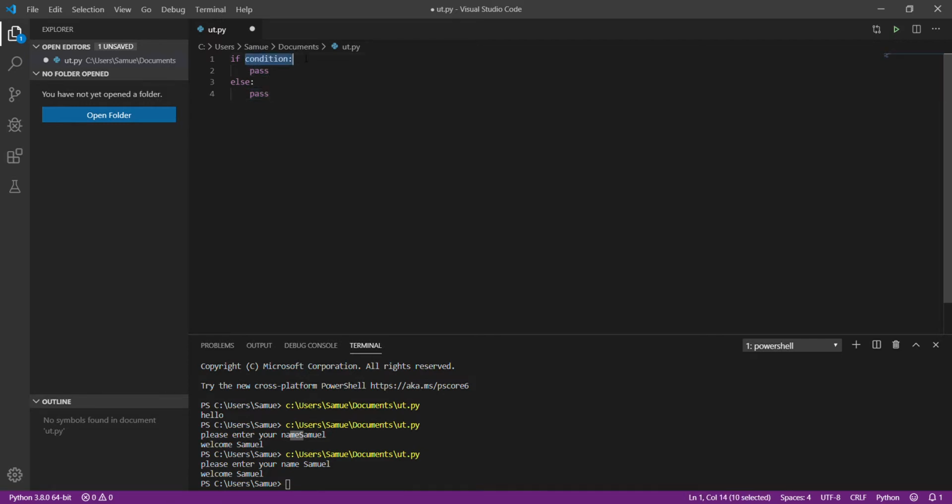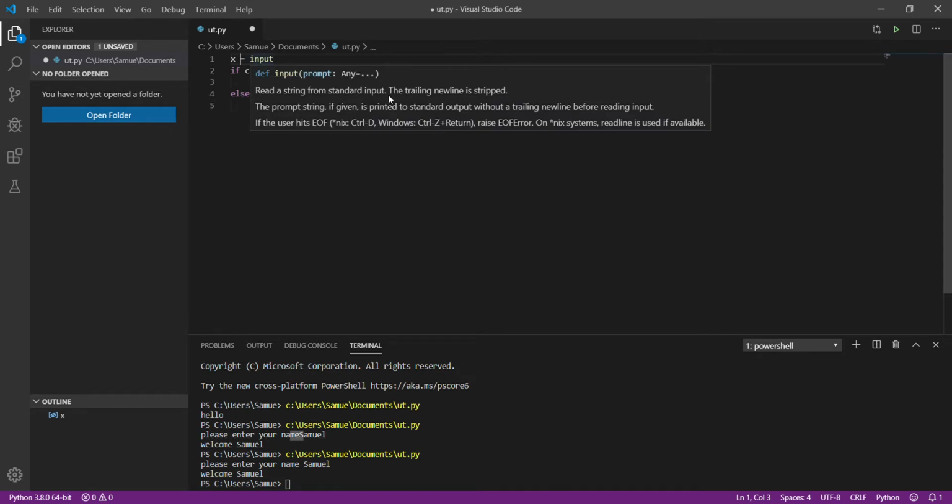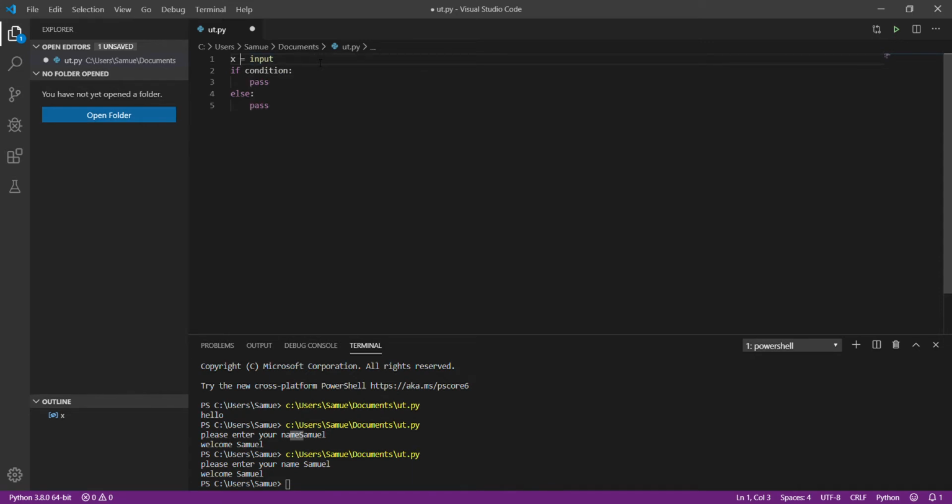Condition, what does it mean by condition here? It means like, let me do something. Okay, I have to clarify this. X can be any name, as long as it does not start with a special character or number. Okay, anything. It's just okay. It can be anything you want.